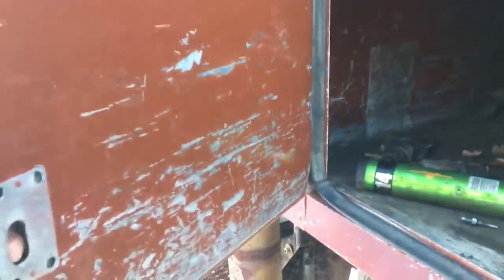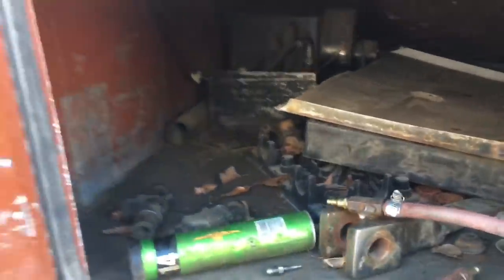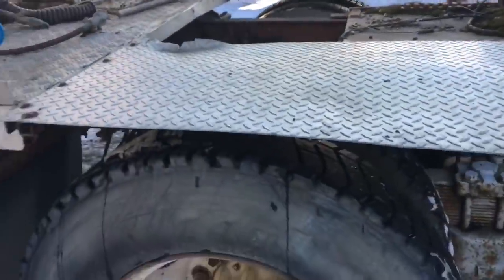Need a handle, the handle's missing. So if anyone has a T-handle off a 900A sleeper, send me a note, because I need one. Yeah, doesn't look too bad at all. Just a little dirty, showing her age. But yeah, not a fan of this headache rack. That's gotta go.